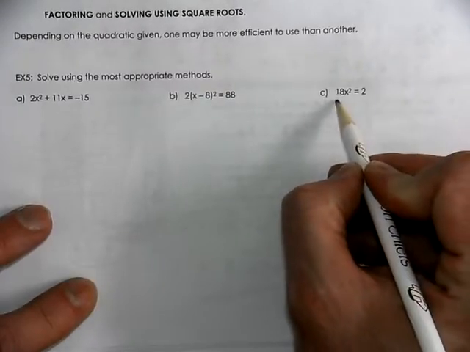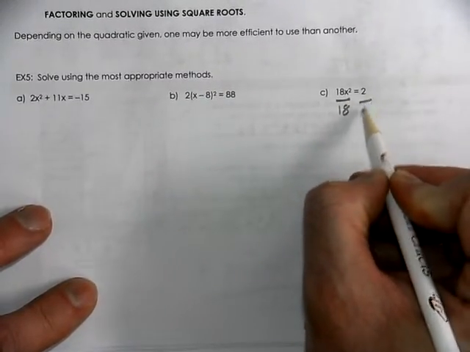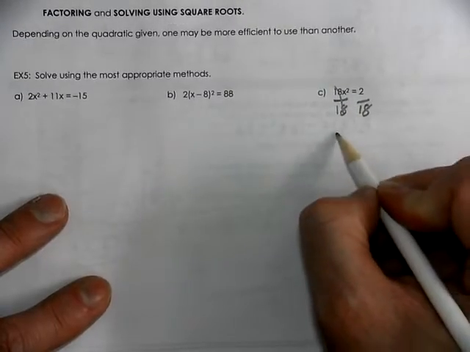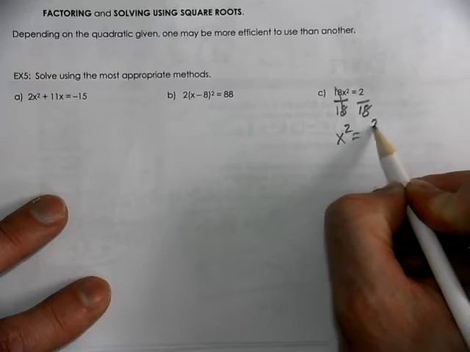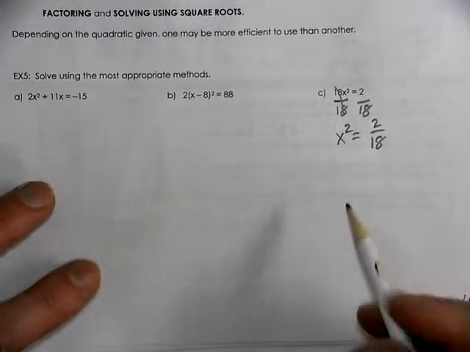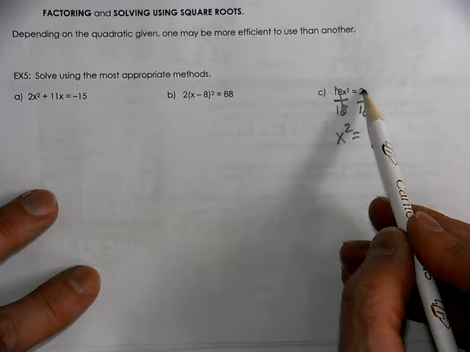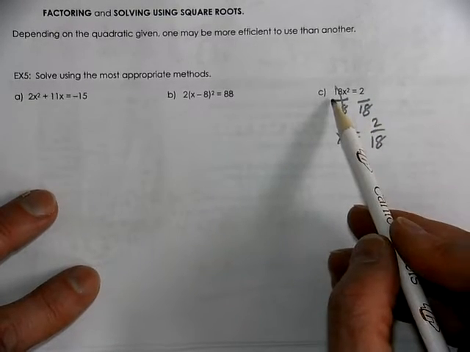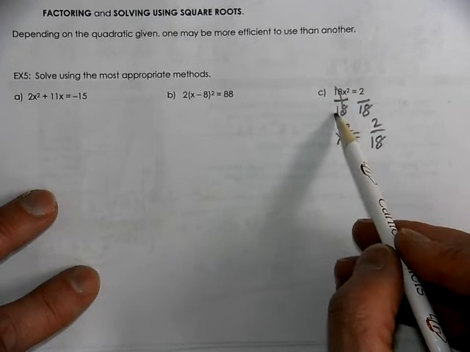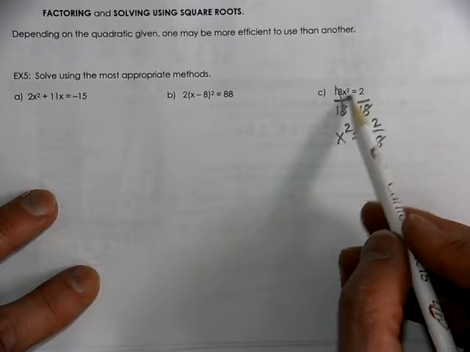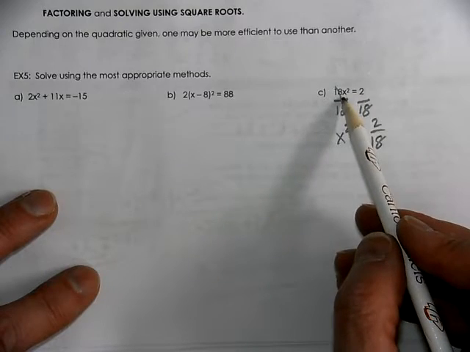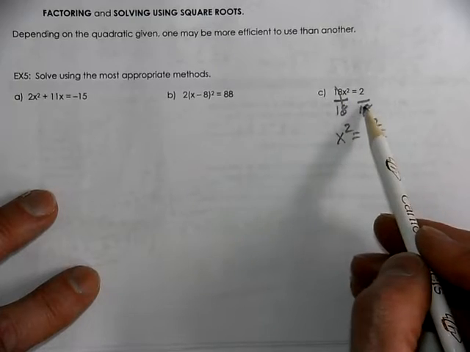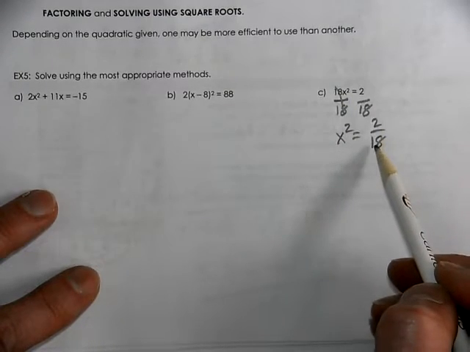So if there's no b value involved, I can divide to isolate my x squared. Now this is probably a problem. I see a lot of people make a mistake and they divide by the 2. They bring the 2 to the other side because 18 divided by 2 is 9. And then you magically put an equal sign in between the 9 and the x squared. You can't do that. You have to move the coefficient away into the denominator. So we're stuck with 2 over 18.